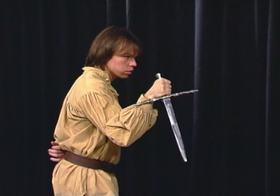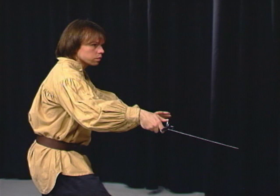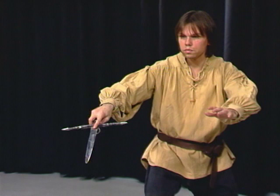Here we see a dagger with a long cross hilt. In contrast to this, we have the increased number of positions and moves that became known from the middle of the 16th century onwards. These fighting stances enabled a person to keep a training partner or opponent at a greater distance in a relatively simple and effective way.